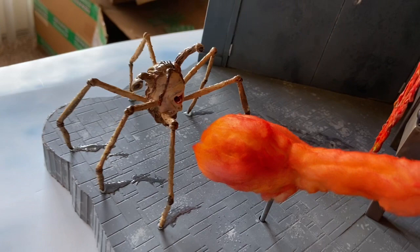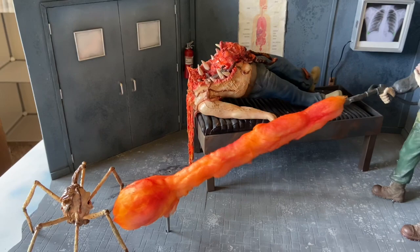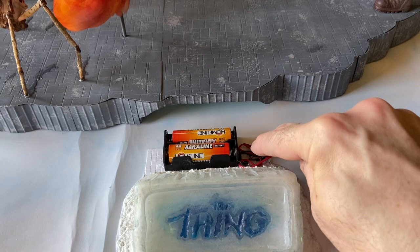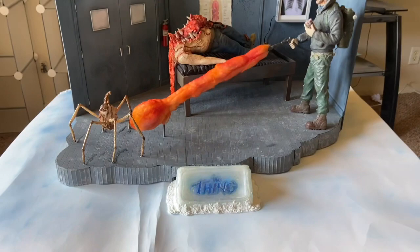All right, so everything's all finished up. Let me go ahead and put the nameplate on the front, and we'll get him lit up, and I will show the finale of this creepy build. All right, and here is the nameplate that I pre-wired with the battery. So I just turn it on. And it just slides straight into here, fits nicely. Okay, and then I have my remote control. So I just have to turn that on in the back.